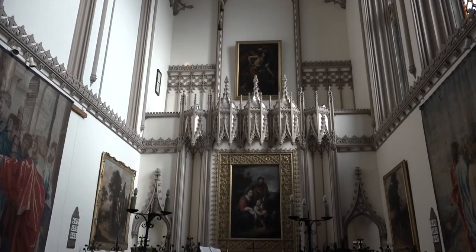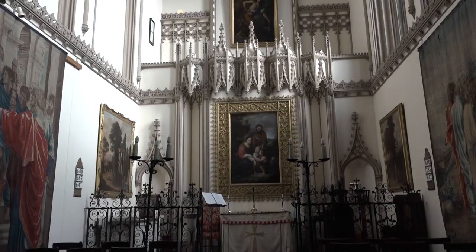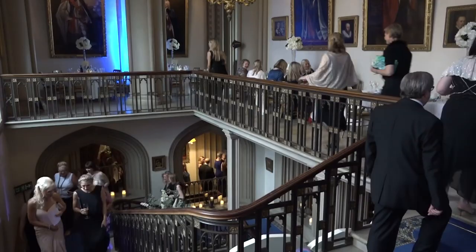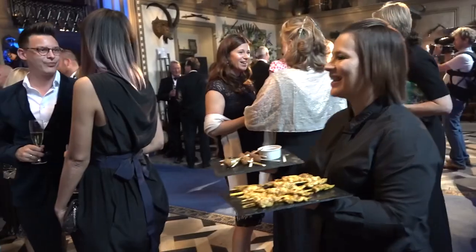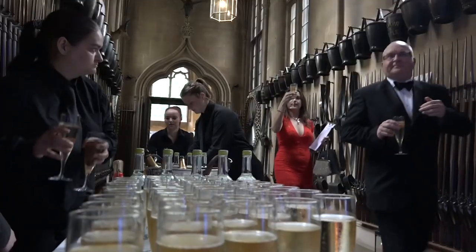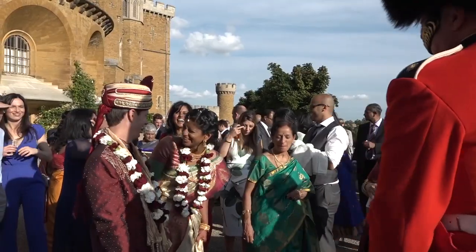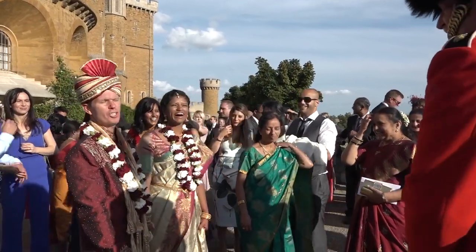We've got our own chapel here, and so a lot of people get married in the chapel. Well, they use this room for several ceremonies. And then we're finding loads of birthday parties and loads of second marriages and christenings. We have our own family chaplain, so we can do everything in-house. And we just like to look after people. You know, people will write to me and say, I had the most wonderful day in your home. Thank you so much. And it's a complete pleasure.